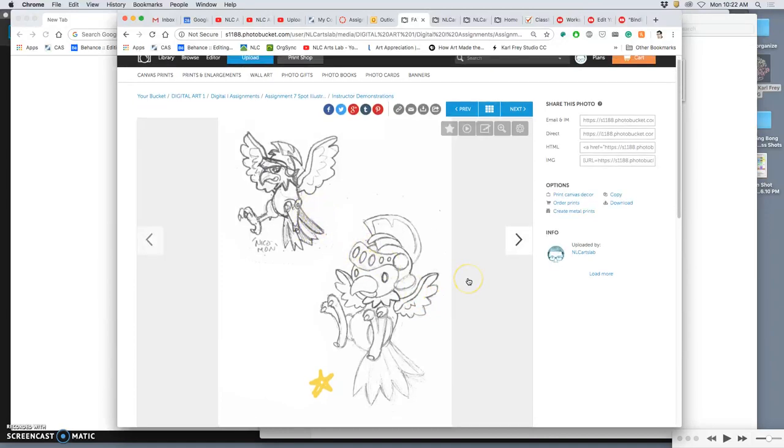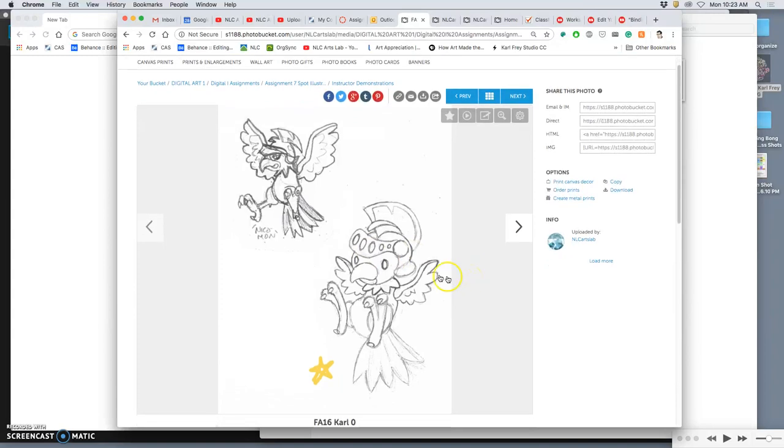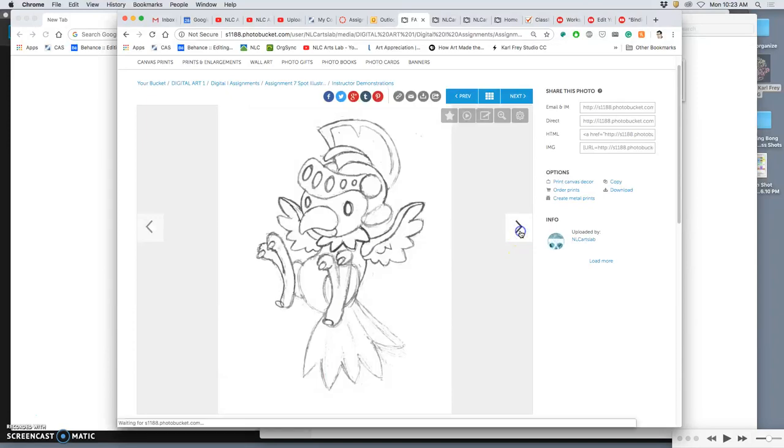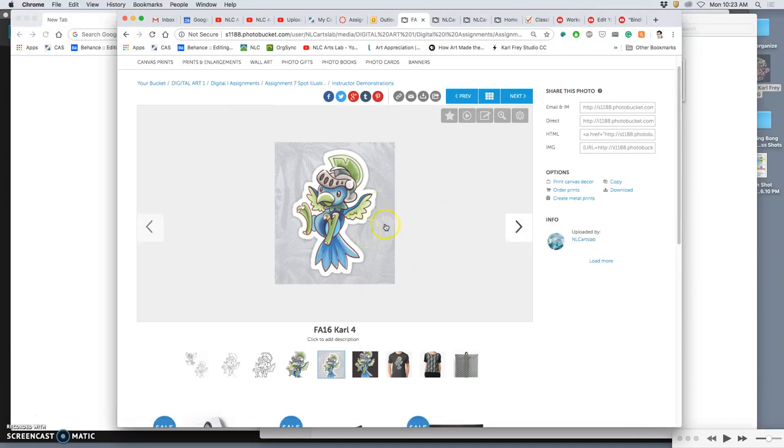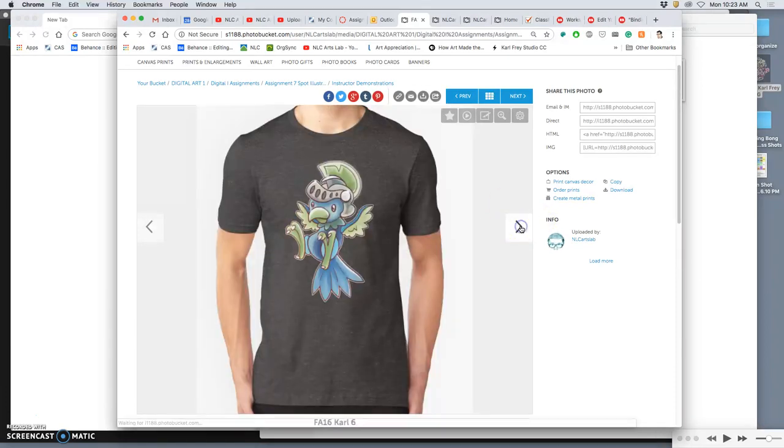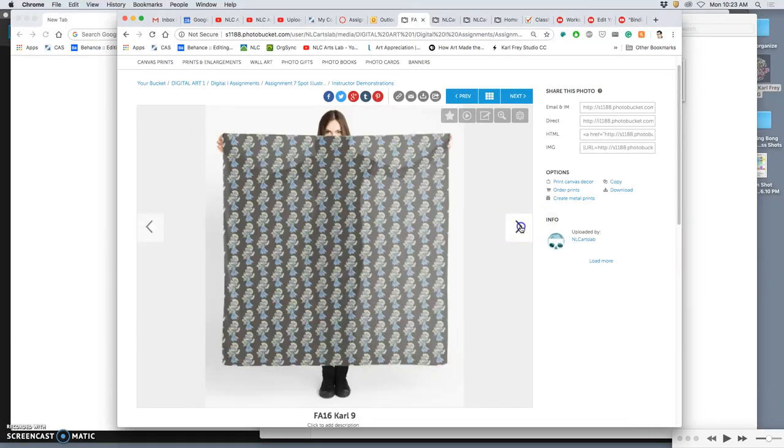So this was when Pokemon Go was really popular. I wanted to do a version of our campus mascot, Nico the Nighthawk, as kind of a Pokemon. And so I did that one, but it's a little too on the nose, so I wanted to make it a little chibier, a little bit cuter. And so that was the sketch I went with. Then I did the vector outline, and then I did the coloring, and then it's a spot illustration. As simple as that. That works in a variety of ways.